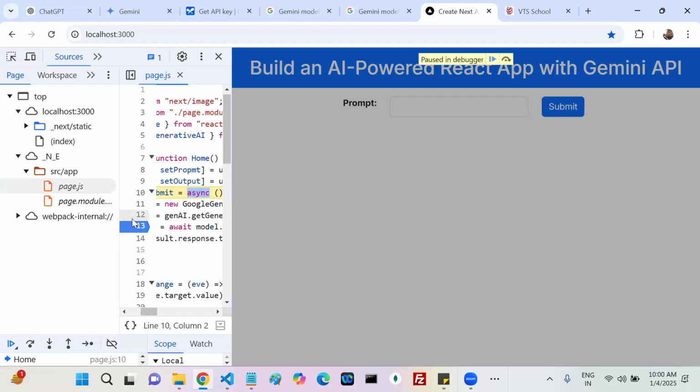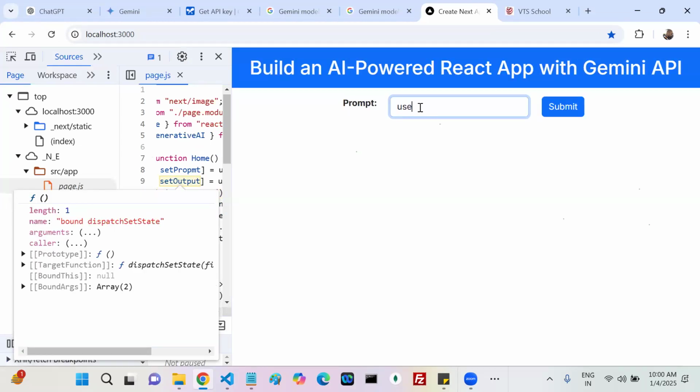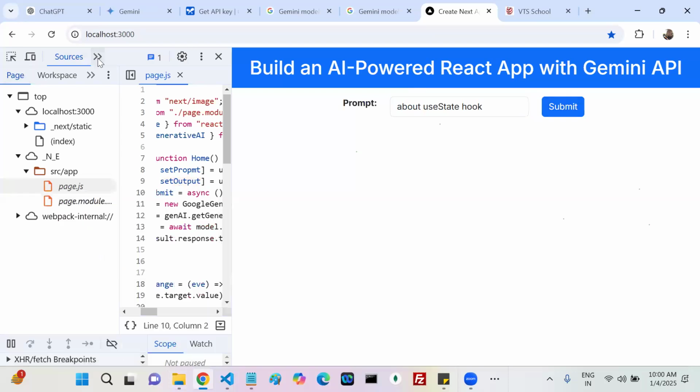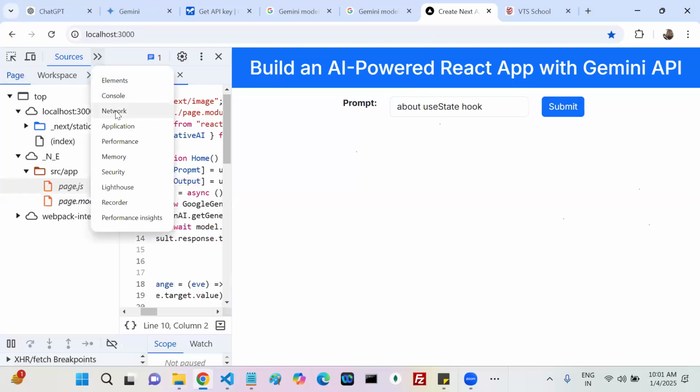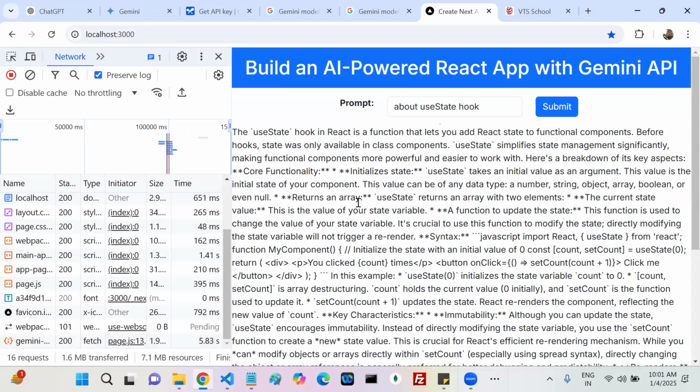Now come here. About useState hook. Now if I click on submit, one request goes to your Gemini model from my browser. It's still pending. Now you can get the response like this.